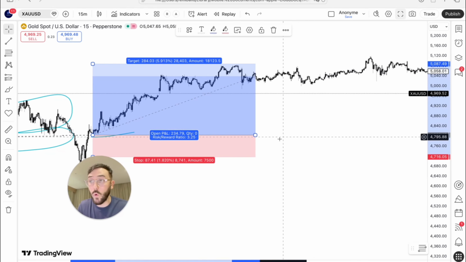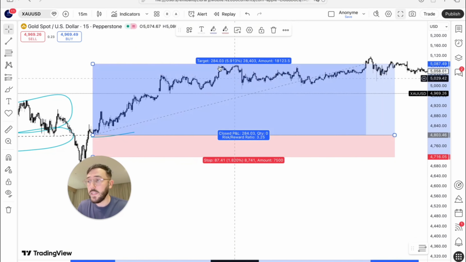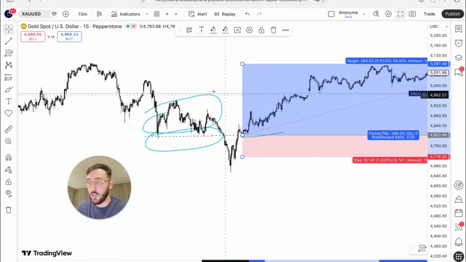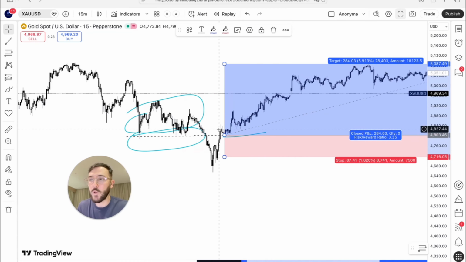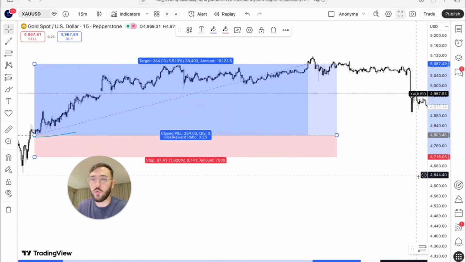This is how you want things to be done, okay? Here, you wait every time for consolidation, you wait for the liquidation phase, the liquidity, and then you wait for the price to go back up above the last lows that have been broken. Once this is done, you will probably see the market go straight back up.